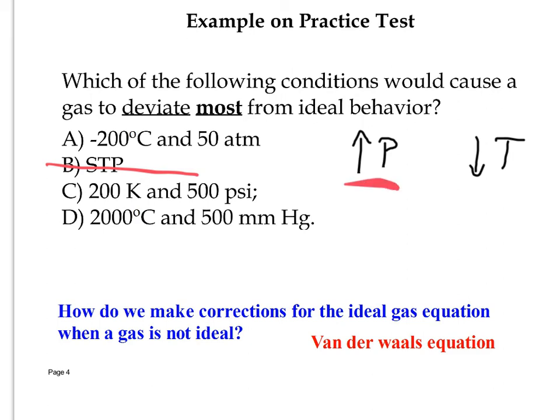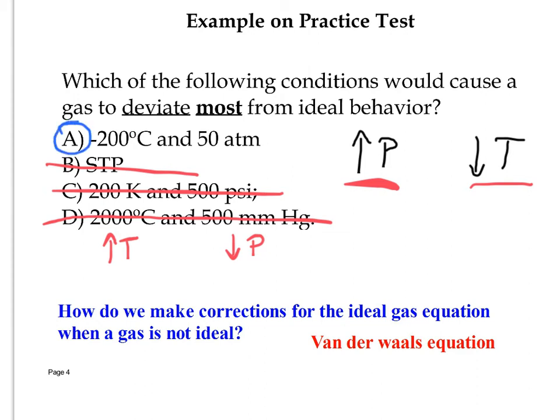If I take a look at high pressure and low temperature, then the next one that I can take out is answer choice D, because this one happens to be at a high temperature. This is a high temperature and a low pressure. Remember that standard temperature and pressure is 760 millimeters of mercury. So this gas isn't even at standard pressure, it's below standard pressure. So I can immediately take out answer choice D. I'm left then with answer choices A and C. I need to figure out which one has the highest pressure and the lowest temperature. So this is going to take out answer choice C, and I'm left with answer choice A.